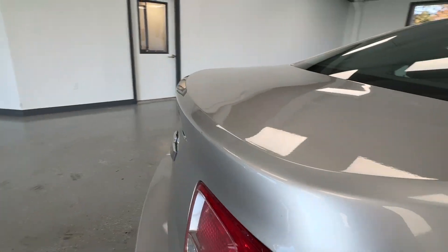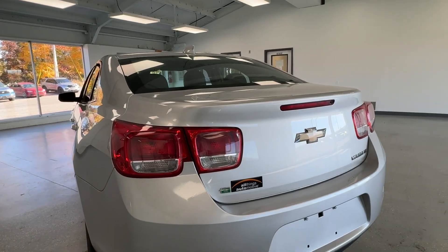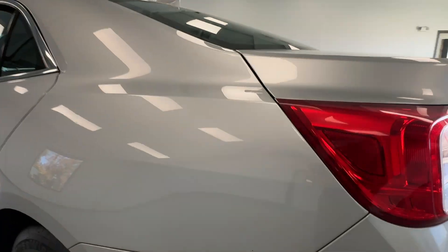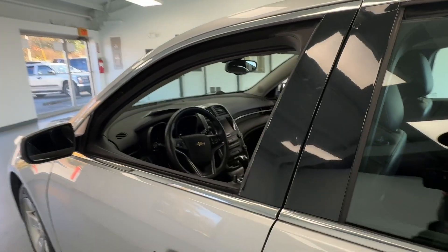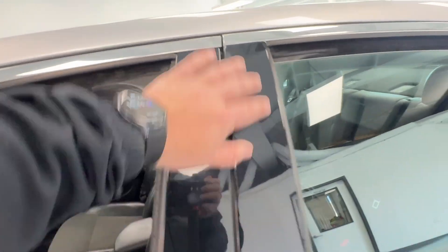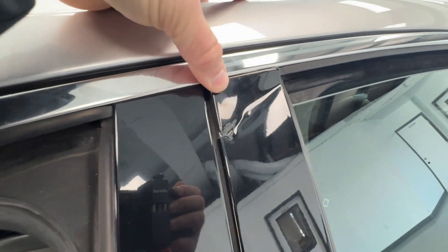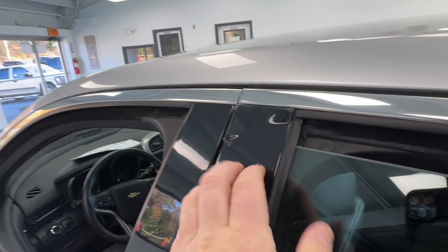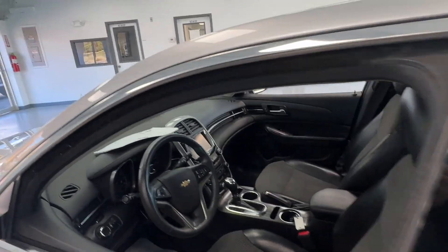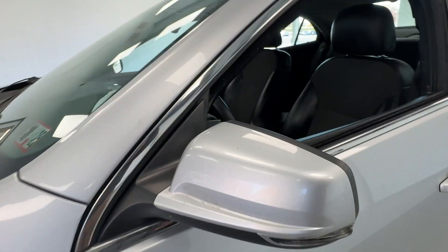Coming back by the trunk, no visible dents to the vehicle body — everything looks good there, which is nice. Maybe a paint chip here and there, but not bad for the year and mileage. I did want to mention this outer door post — looks like something happened there. You will have some damage on that; it's just a high-gloss black trim piece on the outer door and it does not affect the capability of the vehicle. You're also going to have some cosmetic blemishes on that mirror cap.